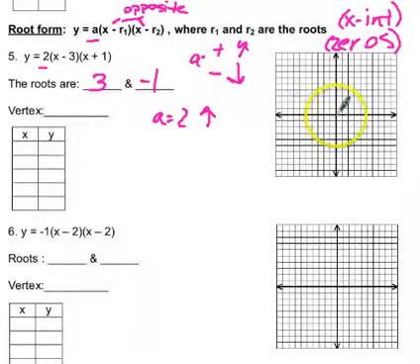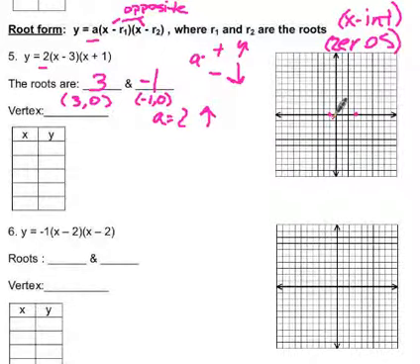So I'm going to come over here. I'm going to plot my two x-intercepts. I'm sorry, that is not right. Back up. I'm going to confuse you. These are x-intercepts. So basically what that means is you have a point at 3, 0, and a point at negative 1, 0. That's what that means. So I'm going to plot those two x-intercepts, a point at 3, 0, and a point at negative 1, 0. Okay? So it's just the opposite way it looked originally.